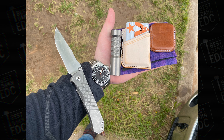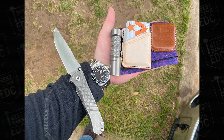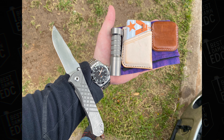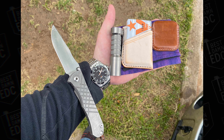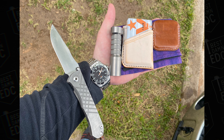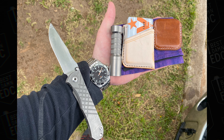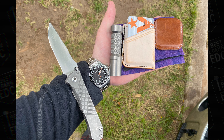Here's Turkey Foot Leather Works — the guy who made my wallet — this is his carry. He has a Chris Reeve Umnumzaan, which is just a beautiful knife. He has a Citizen Diver, an Okluma DC-1, one of his own wallets and a coin pouch, as well as a handkerchief. Not sure who makes the handkerchief. You guys have a lot of really nice stuff that makes me very jealous.